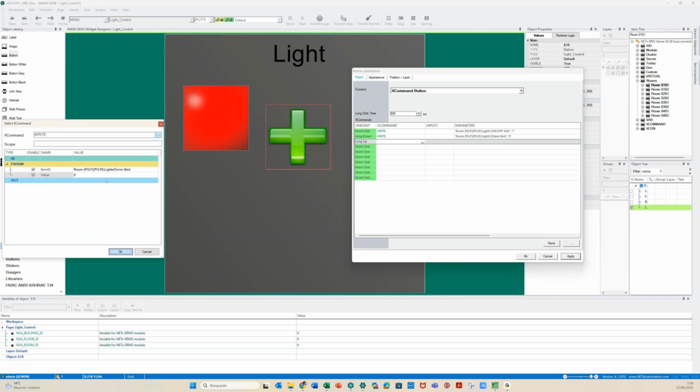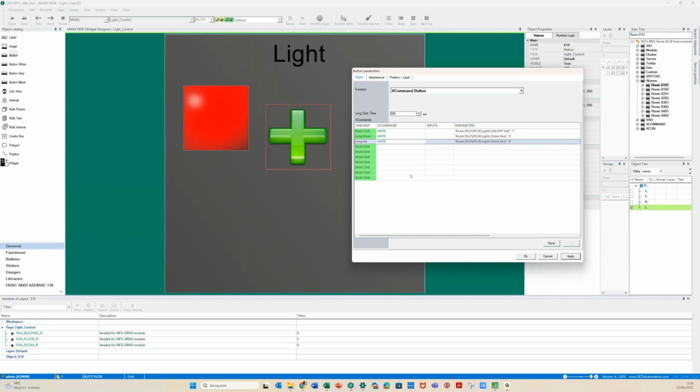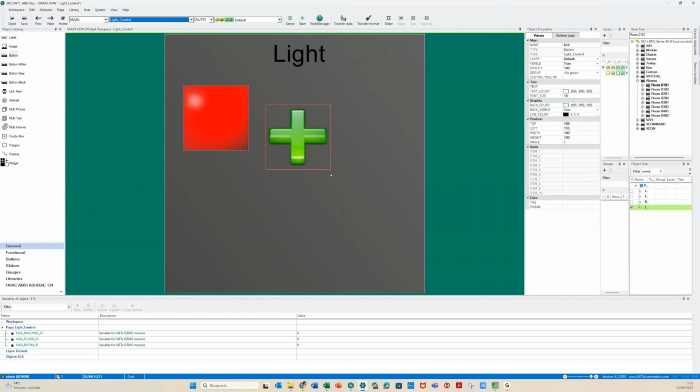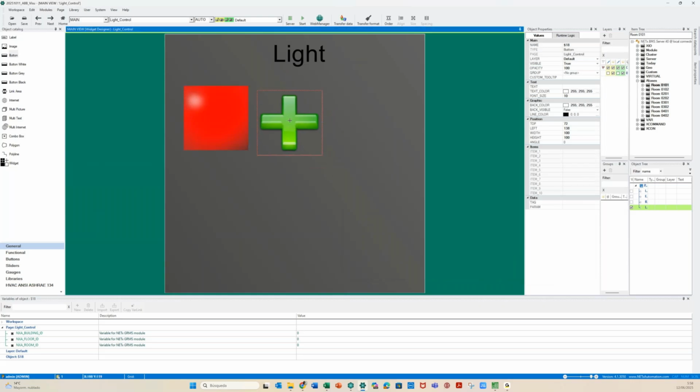So instead of 9, this is the combination, for example, 0000. The last 3 zeros mean it's a break. So I can write here in decimal 8 or 0, it doesn't matter. I will put 8, for example. And this is the way that I am creating this functionality for this button. Okay, so I will apply, and I will come back to define the real data point with a generic variable.